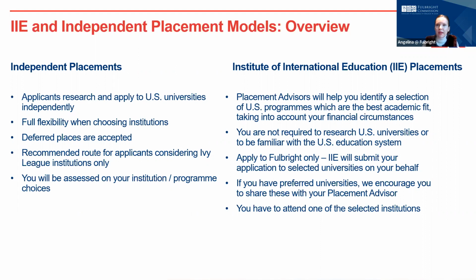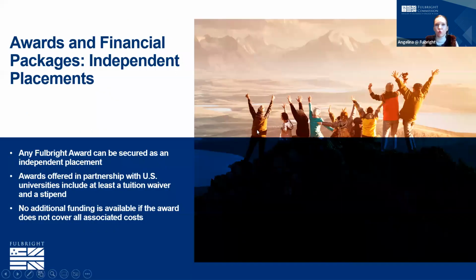A very important element is that you will be expected to attend one of the institutions on your submission plan. If you decide at any point that you want to accept a different offer, you automatically withdraw from the Fulbright program. So this is something very important for you to keep in mind when considering the two placement options. Now we're going to talk briefly about the awards and financial packages available on each placement option.